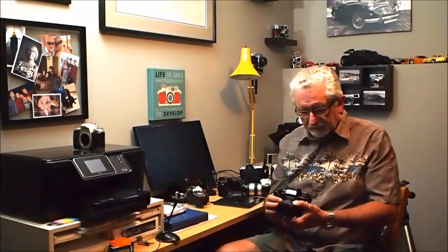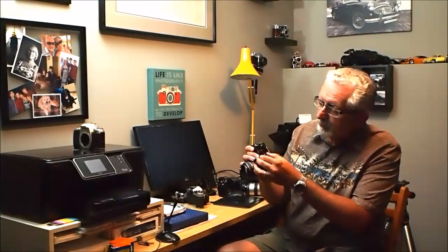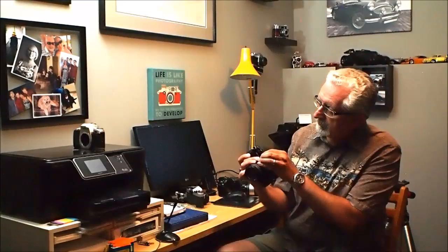So how do you set that exposure? Well, first of all, now this will look familiar. You set the ISO by pulling up on this and turning it till the desired number is in place and dropping it back down again. Just like the new Fujifilm X Pro 2. To set the shutter speed, I turn this dial, which I can do with this finger quite easily. To set the aperture, I turn an aperture ring that is on the lens. After all, where is the aperture control? In the lens. Aperture, shutter speed, take the shot. Alright, that represents some pretty old technology. This actually has a screw mount lens. Screws on, screws off.